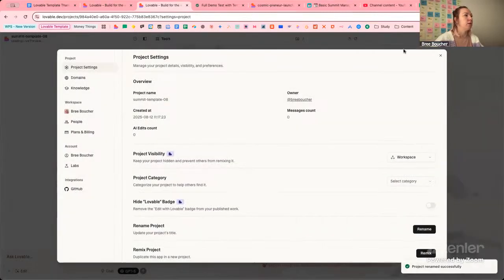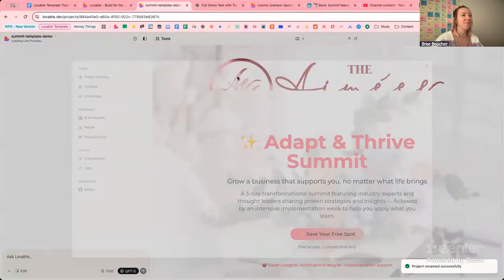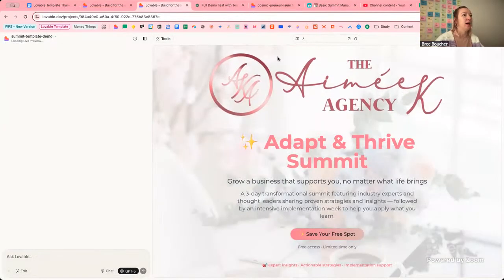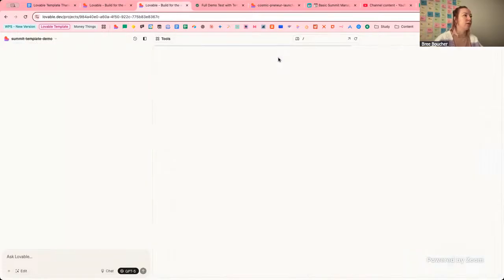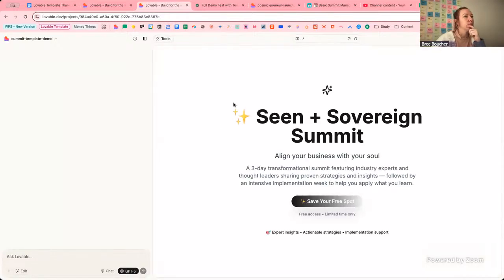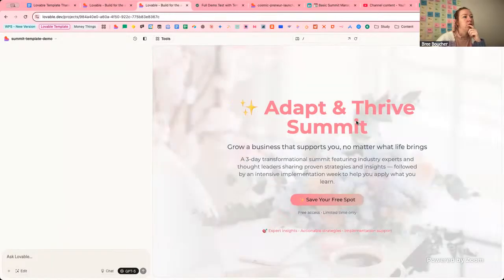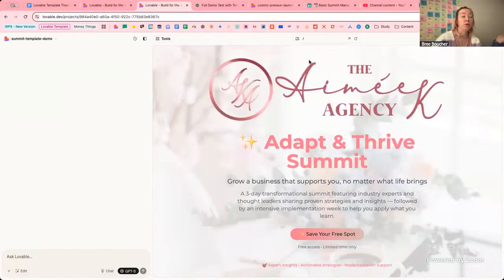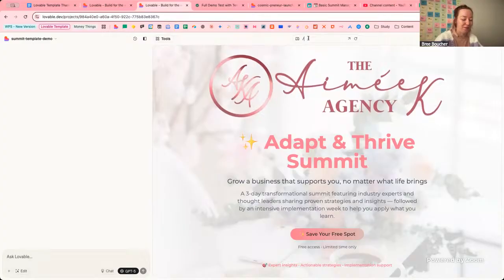That way I won't get mixed up with which one I'm in. And see how it's already populating Amy's information. That would be because it is in my local storage, I think. So this will be interesting to see which. Yeah, it's pulled up Amy's information, which is good actually. For the benefit of this, this is a good thing.